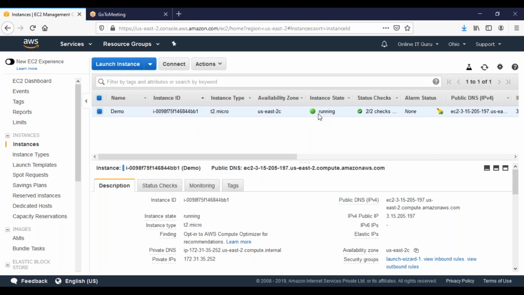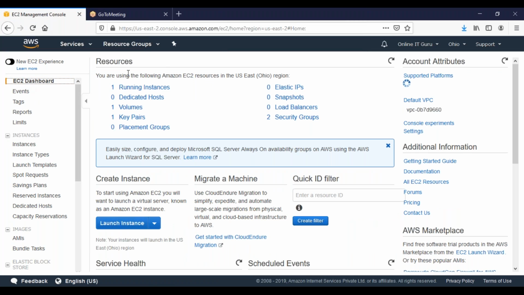So here I have a running instance. When you get started, do you have an account in AWS by any chance? No. Okay, so when we get started, we will begin with the AWS account. When you create an account, if I want to launch an instance, just a normal server, it becomes very easy for you because there are a few services.